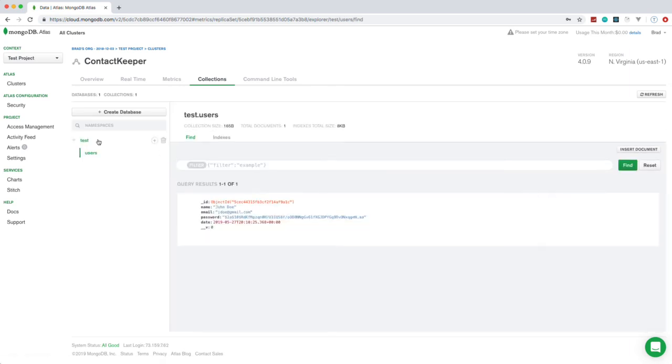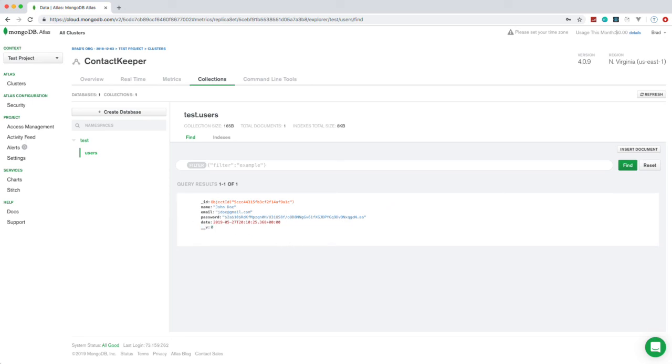And here you'll see we have under test, we have users. So this is the users collection, and it has an ID, _id, which is an object ID. That's something that MongoDB inserts automatically. So that's the unique identifier. We have the name that we sent in, the email, and then the password, as you can see, is this long hash. So our password is not stored as plain text. We had bcrypt hash it, and then we have the date, and this, you don't have to worry about this __v. But yeah, we now have a user in our database.